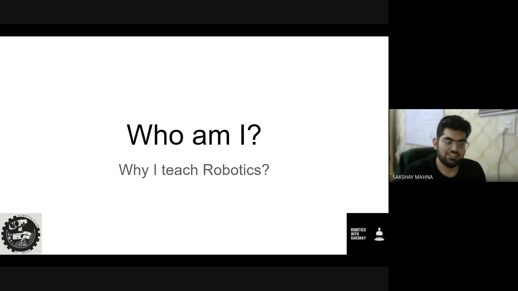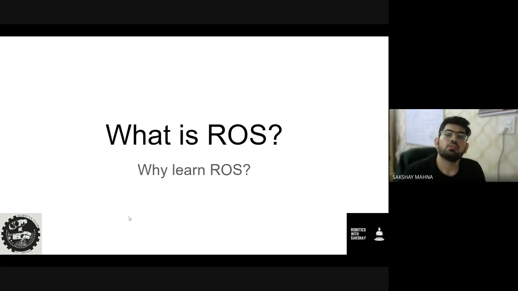So enough with the introductions. Let us get into what is ROS. This first session is completely going to be an introduction and installation part, so it's going to be really light in theory and the demos as well. So let's go. What is ROS? ROS stands for Robot Operating System. In very simple or bare minimum terms, without going into many technical details, ROS is just a collection of open source software that helps to create robot software.